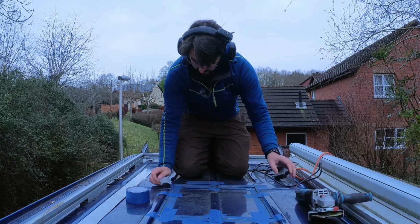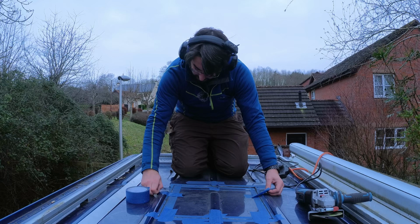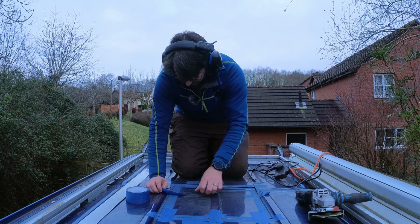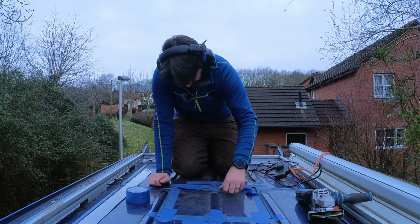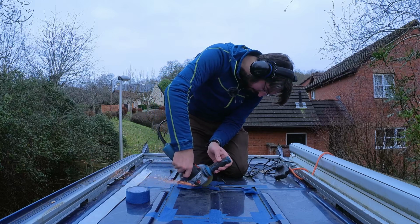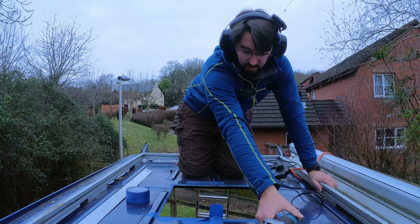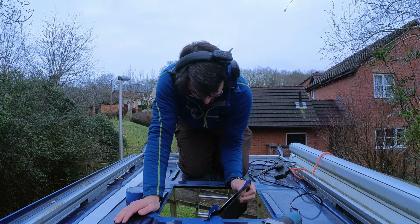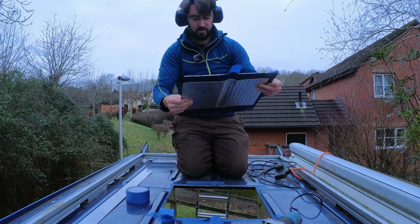It looks like it is through. So now, can I grab hold of this without it dropping? Oh no, it's not through. That's why. Wrap it. And there we go. One piece of my roof. Lovely.